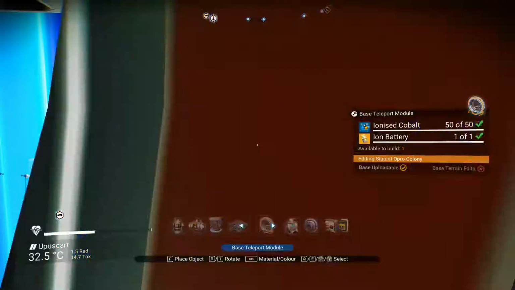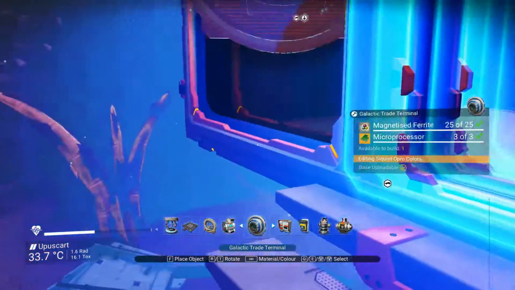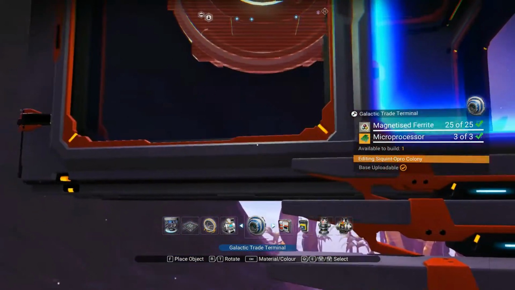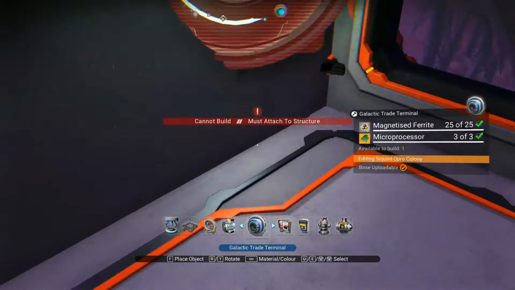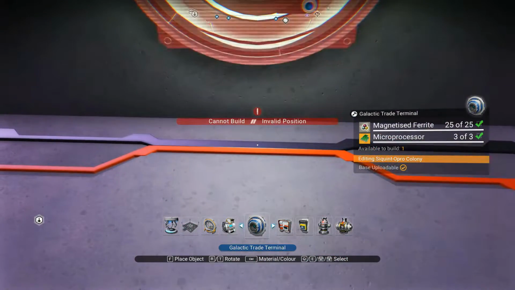Is it because I'm a little too close to it? Maybe it is. No, but it's not even snapping. See, it's not even like it's trying to snap to anything. Why would that be? Cannot build in valid position. Could it be just simply because this is... It says must attach to structure.